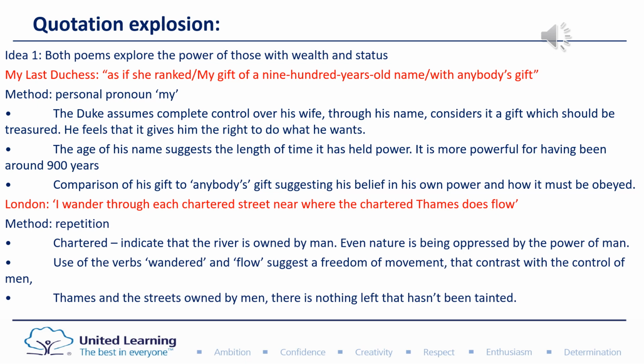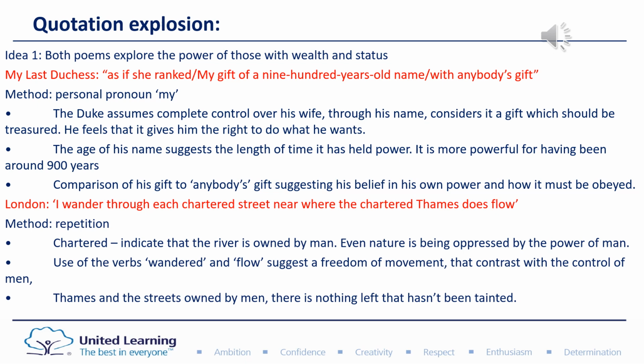The comparison of his gift to anyone's gift suggests his belief in his own power and how it must be obeyed, and almost as if he didn't feel that the Duchess was grateful enough for the gift of his name that he gave, because she saw it as the same as any gift that she was given.